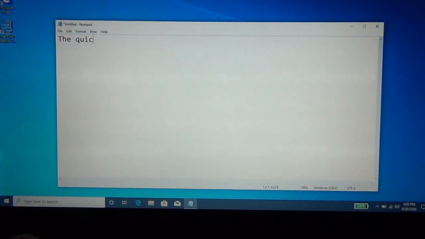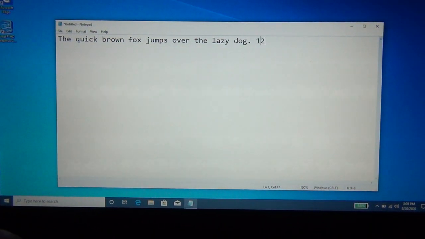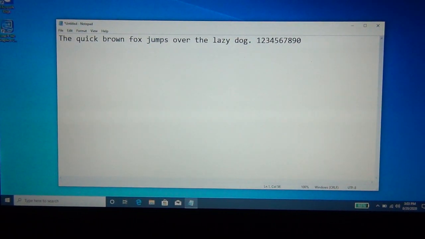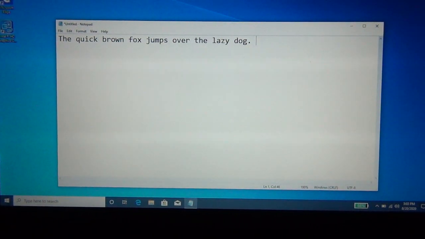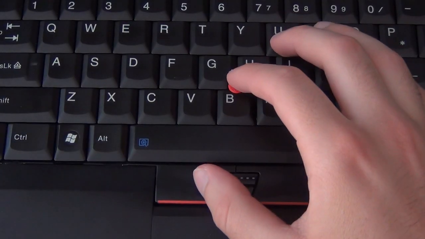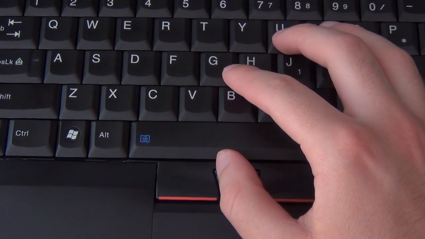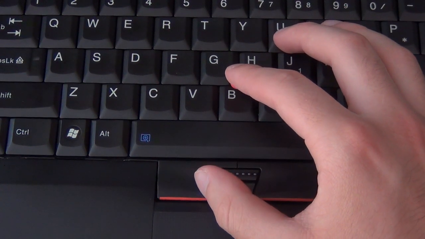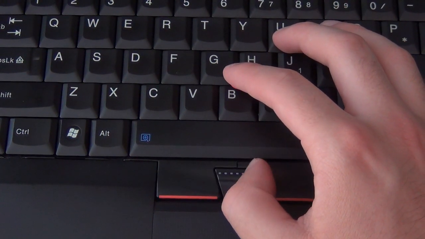Right now is probably a good time to test the keyboard and make sure that it works, so plug it into the motherboard, plug in a power adapter, and power the laptop on. Start up the operating system of your choice, open up a text editor program, and just press down every key on the keyboard to make sure everything's working. Also make sure to test the track point and track point buttons to make sure those work correctly. If all of your keys are working right, then you should be good to go.